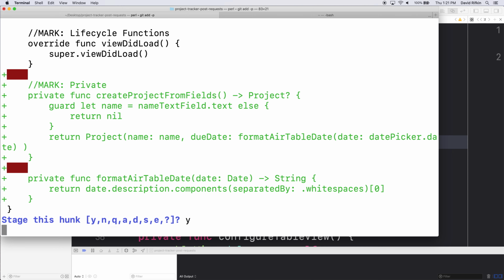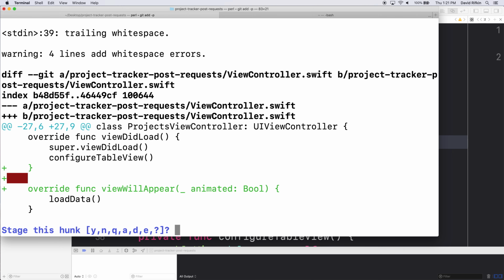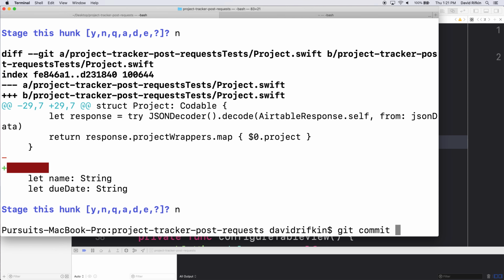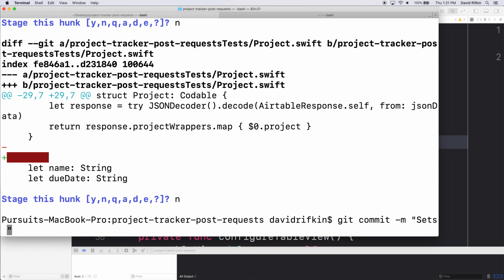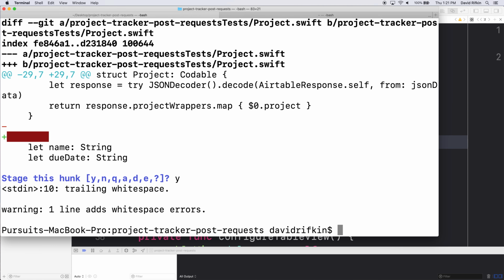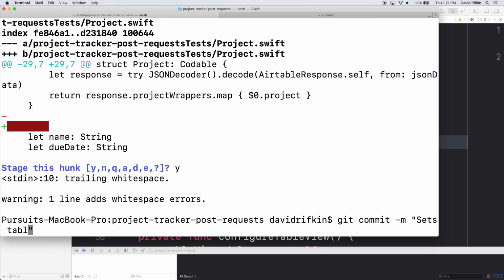Okay, does some stuff in there, does not do some stuff in there. Git commit: sets up post. Sets up create project in view controller. Git add -p, yes, yes. Git commit: sets table view to load data in viewWillAppear.